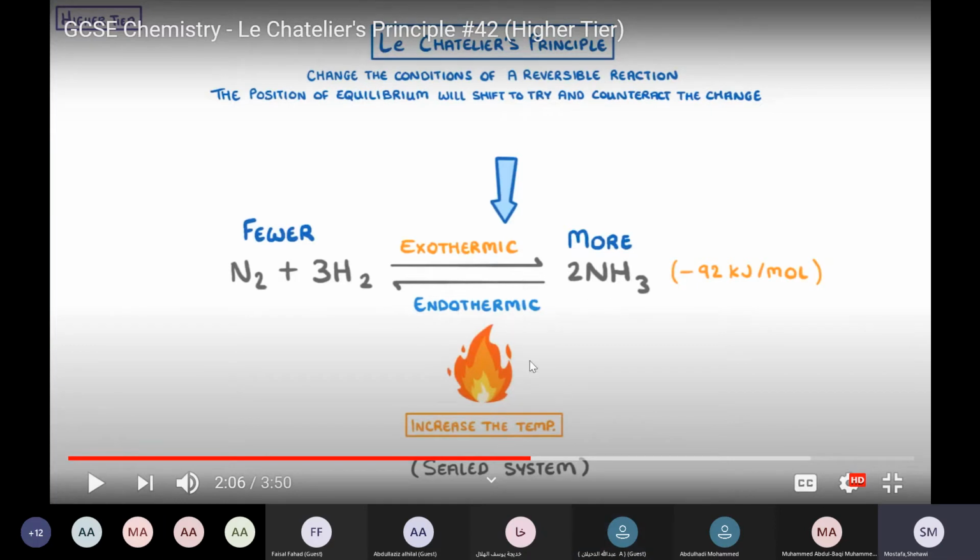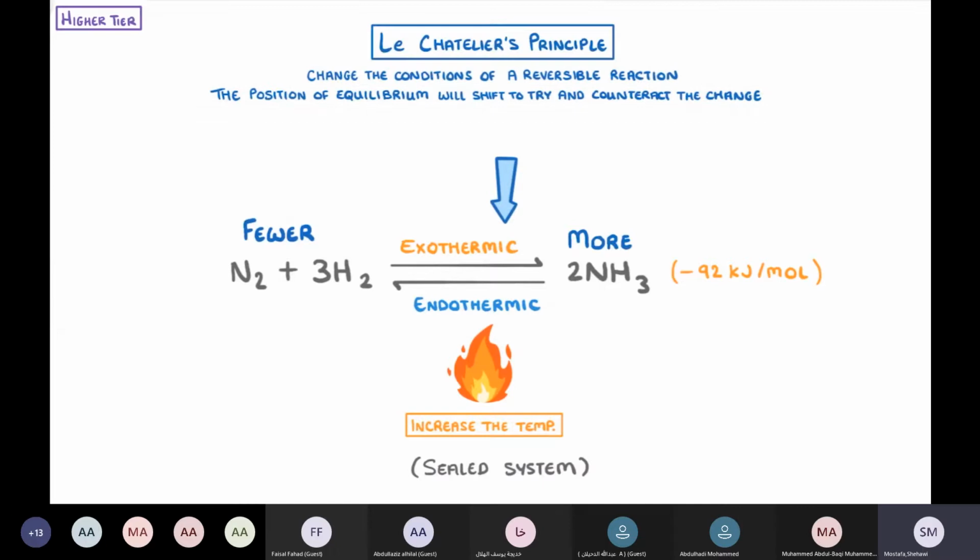So when we heat the reaction, increase the temperature, the reaction will be shifted toward the endothermic reaction to counteract the change I'm making, which is increasing heat, increasing temperature. Okay? So the reaction will be shifted toward the left. And this means fewer ammonia gas and more nitrogen and hydrogen gas. To oppose this change and decrease the temperature, the equilibrium will move in the endothermic direction, so to the left, which means we'd have more nitrogen and hydrogen, but fewer particles of ammonia.